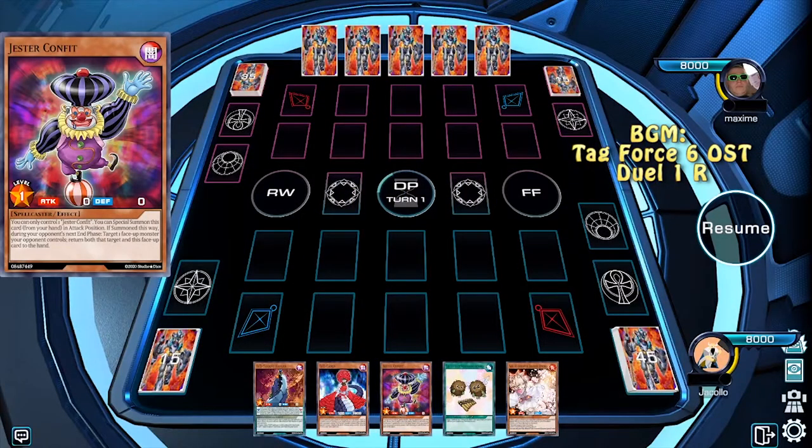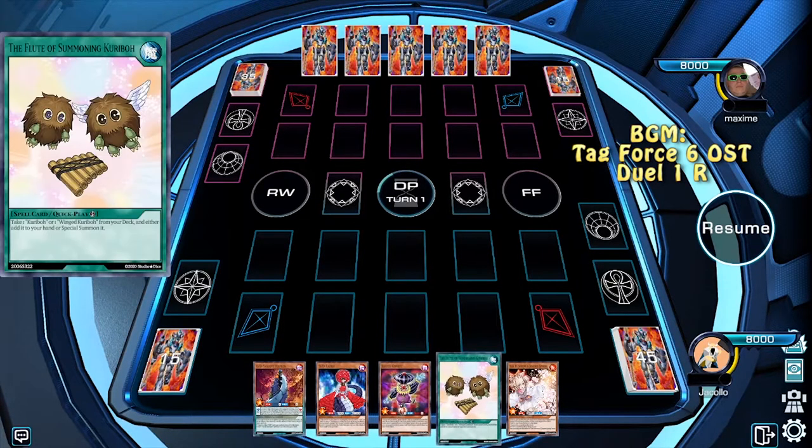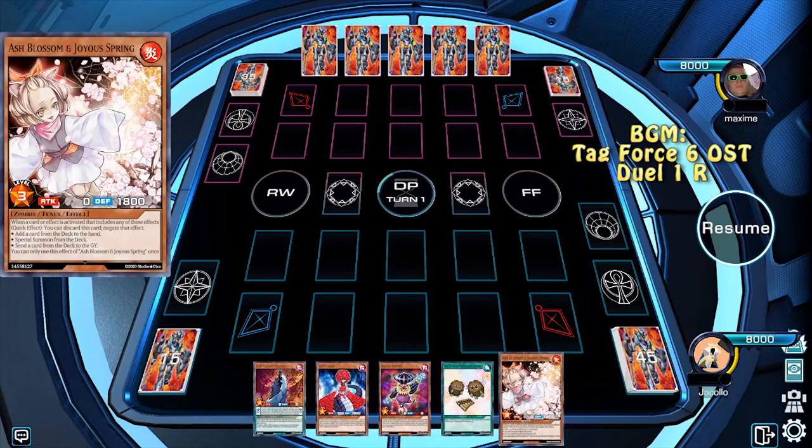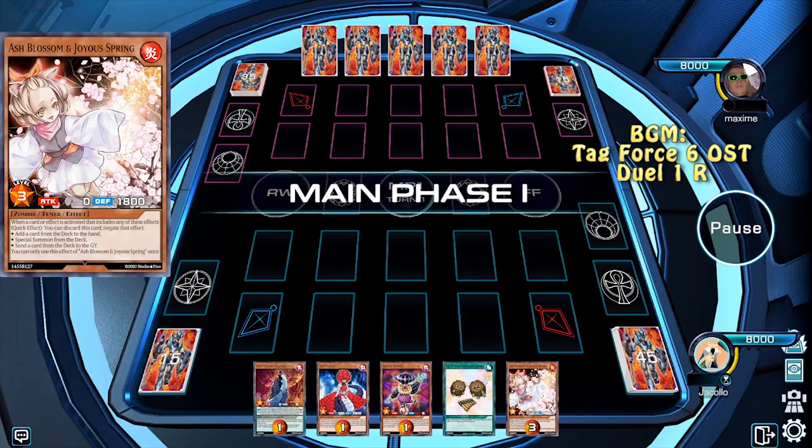So the first duel, we're playing against Maxime. We're starting with Kepler, Lamia, Jester Confit, and a Link Karibo and Ash. So basically, we have 4 level 1 monsters. So let's see what we can do out of this.